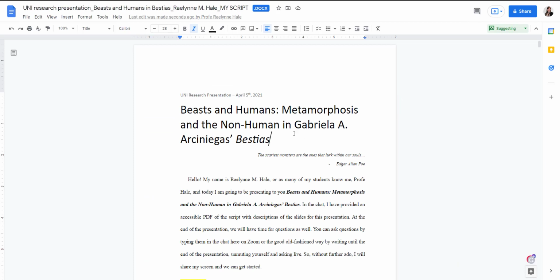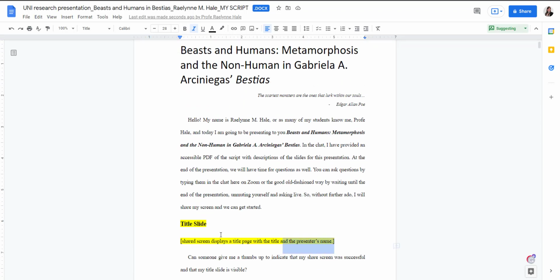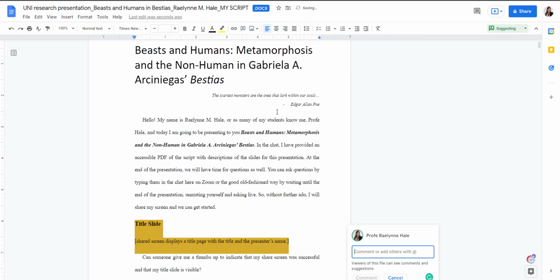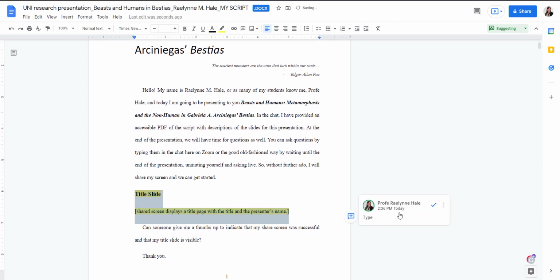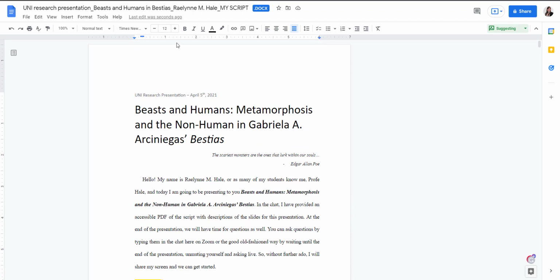Another thing, especially if you're collaborating with people, you can just leave comments. So you could highlight a part, and then this is your rich text editor bar up here. There's this little tiny one that says add a comment, and you could type whatever you wanted here, and then you could click comment. And then again, whoever you're working with can mark it as resolved, or they can also reply to it by clicking on it, and they can reply, and so on and so forth. So that's really nice for working with others.